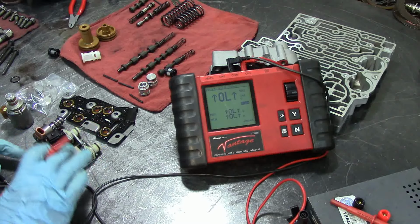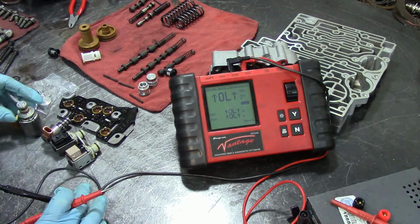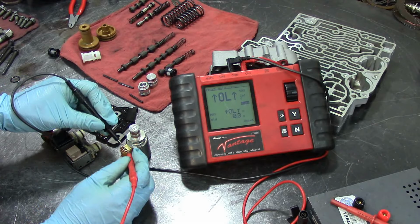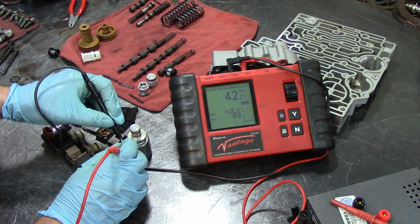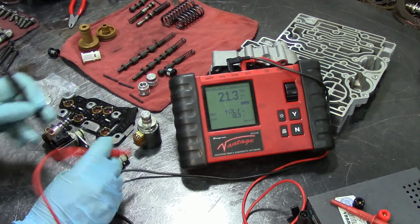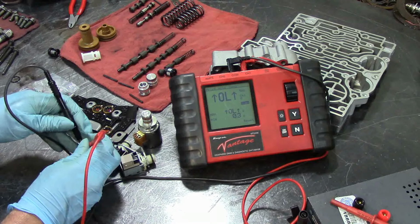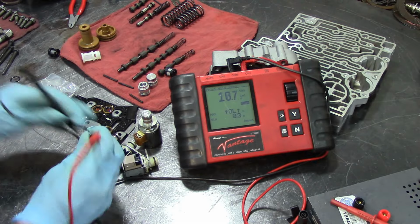Alright, well, shift solenoids, 20 to 40 ohms. The torque converter clutch PWM solenoid is around 10 to 17 ohms. This is around maybe 4 to 5.5 ohms. This is a pressure control solenoid. Let's check the pressure control solenoid first and see how much resistance we have. 4.2, 4.3 ohms. It's within the range. 21.3 ohms for one shift solenoid, 20.8 for the other. Remember, 20 to 40 ohms. And let's see how much we got on this one. 10.7. Yeah, it's around 10 to 17 ohms.